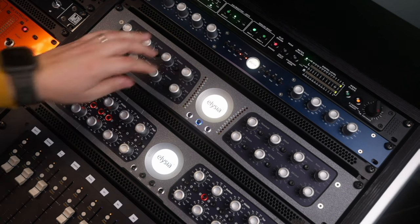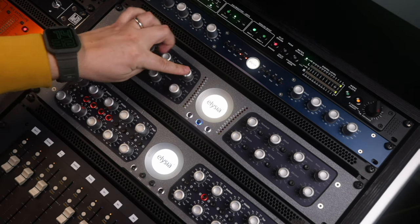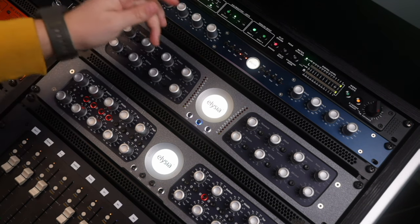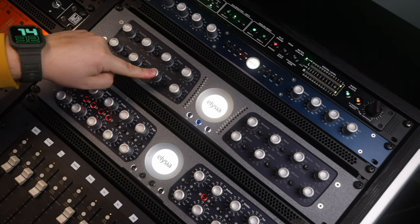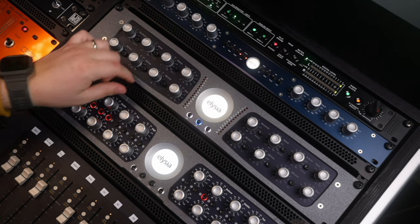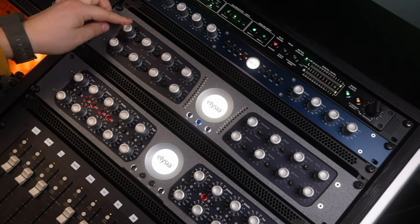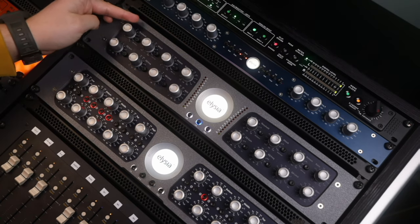I want to mention just a couple of the strengths of the compressor. For example, we have negative ratio, and that can create really interesting effects. Then we have gain reduction limit. With this, we can limit the gain reduction amount that we are doing, no matter the threshold settings.